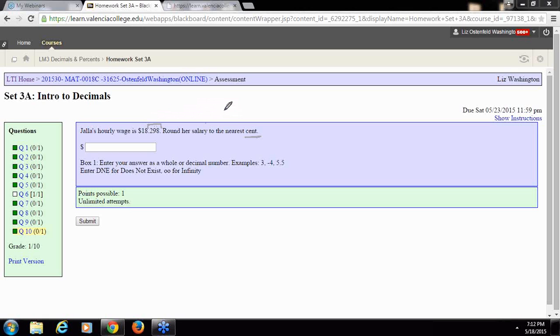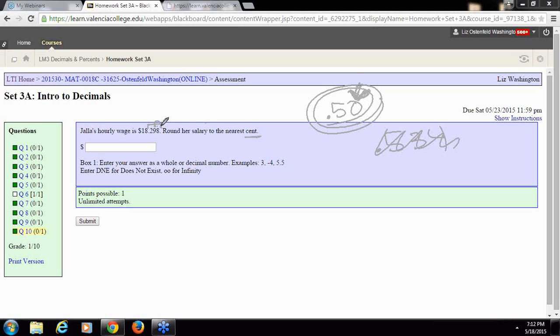Not the 8. Because normally, how does cents look? 50 cents, right? This is how cents really looks. We never ever have pennies that look like this. So technically, this decimal right here is in my cent place. Very good. So the 9, what I'm going to do is I'm going to look at the 8. Is the 8 big enough to change my 9? Yes.